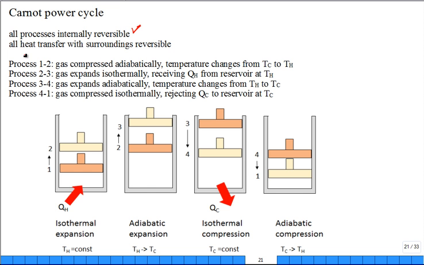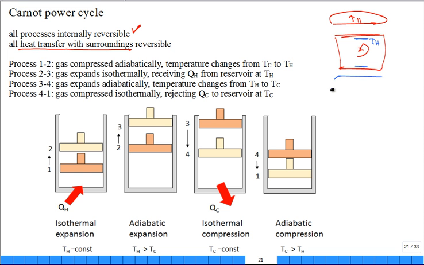Also, when you have the heat transfer with the surroundings, you have that heat engine. This is all TH up here. When you bring it into my system operating in a cycle, it's got to be brought into the system at TH also. I can't be having heat transferred into my cycle at a temperature a lot lower than TH. And when I transfer it out to TC, the temperature at which the system is operating has to be TC. Otherwise, that's highly irreversible heat transfer through a finite temperature difference. And so they struggled with how to get this to work theoretically, transferring QH and QC to make W. Well, here's one way of doing it.